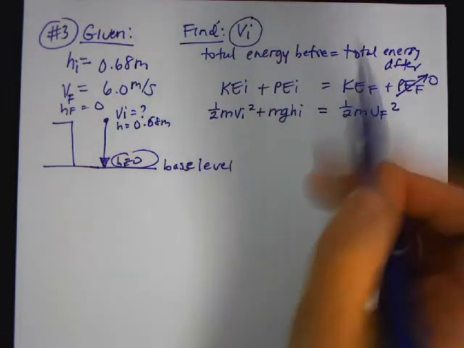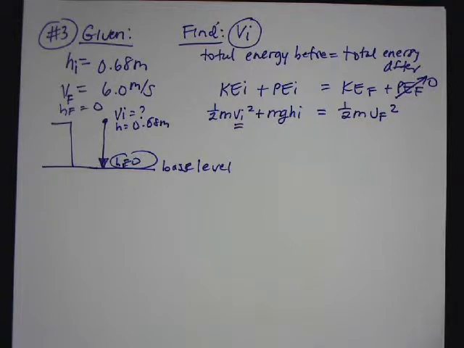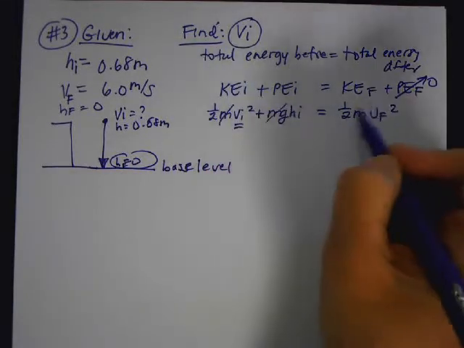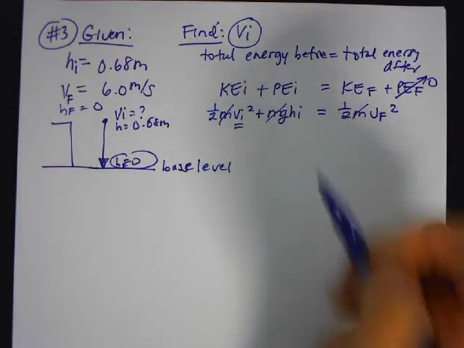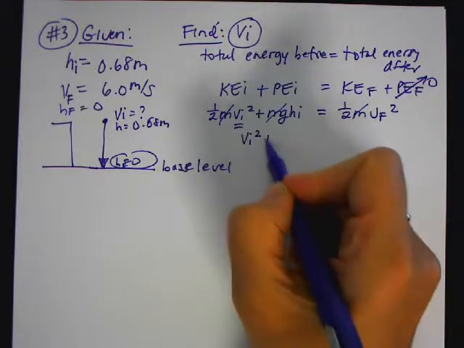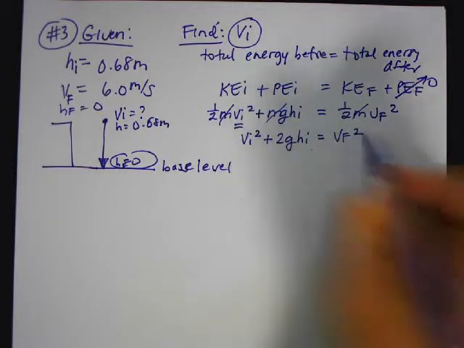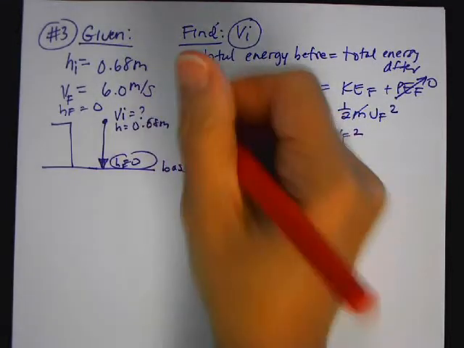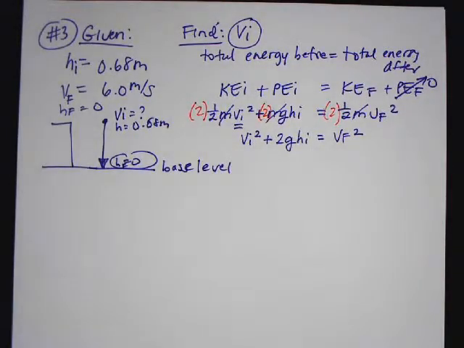Now I want to solve for vi. So when I want to solve for something like this, I need to put it in the numerator all by itself on one side of the equal sign. So now it's just algebra. Now if I want to make it easier, I could cancel the m, so I have one less variable, plus I don't think they gave me the mass. Okay. Now normally I would multiply everything by 2 because it might make it easier. So if I multiplied everything by 2 to get rid of the 1/2, then I would have vi squared plus 2ghi is equal to vf squared. Because you notice when you multiply everything by 2, 2 times 1/2 is 1.